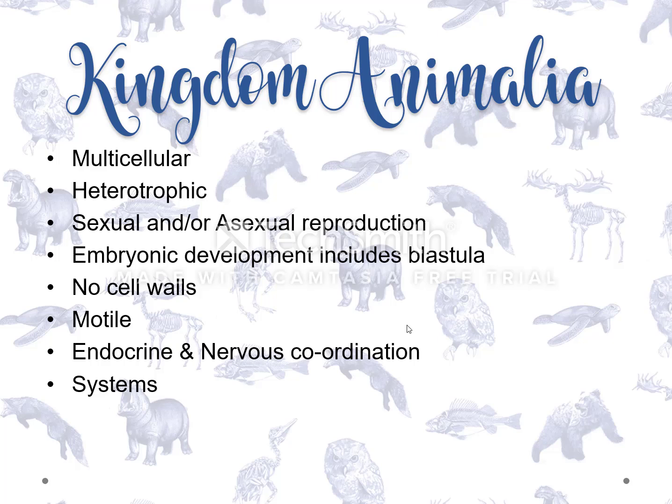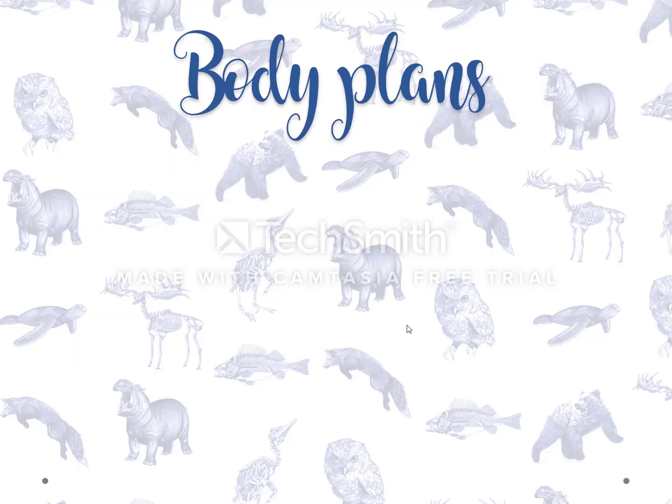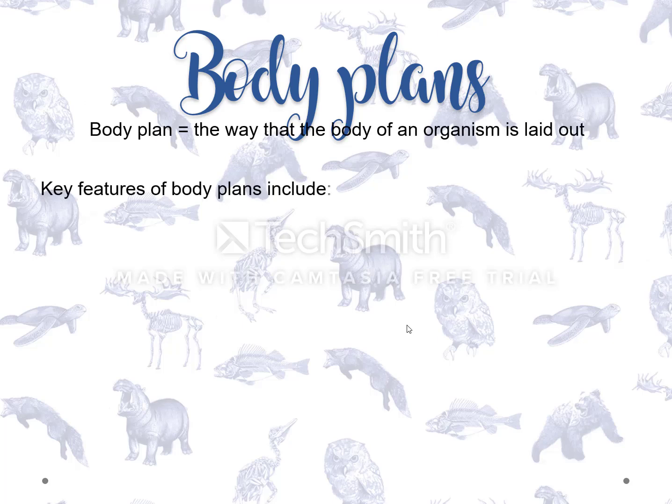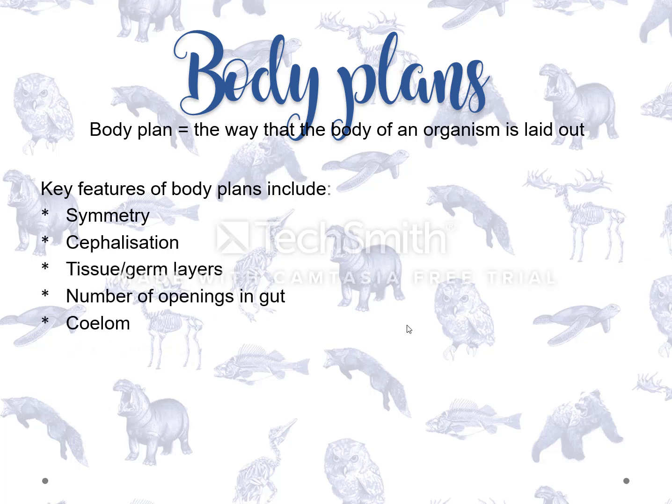Right, starting off then, we're going to talk about body plans. Body plans are characteristics, features that these animals will have, the way that they are laid out, that are going to tell you how each organism looks or functions. And we're going to divide it into each of these little topics with a star, each bullet point in any case, so that you understand what each body plan means.